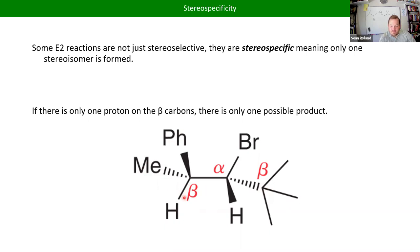Right, so we only have one possibility here. And we're only going to make one product because, of our two options, we could make the cis or the trans in theory, but if we have our hydrogen pointed away from everything else and our bromine over here, our mechanism would look something like this. Then your beta carbon electrons move over to make the pi bond, and your base, whatever it is, has to be over here, has to have a lone pair, and is going to come in and grab the hydrogen, right? There's only one possible configuration that you can get here, because there's only one choice for hydrogen to grab.